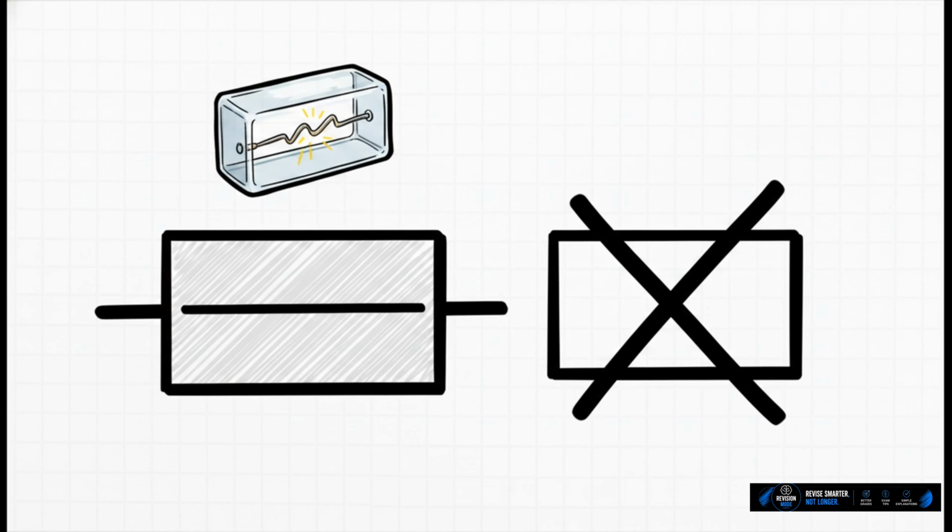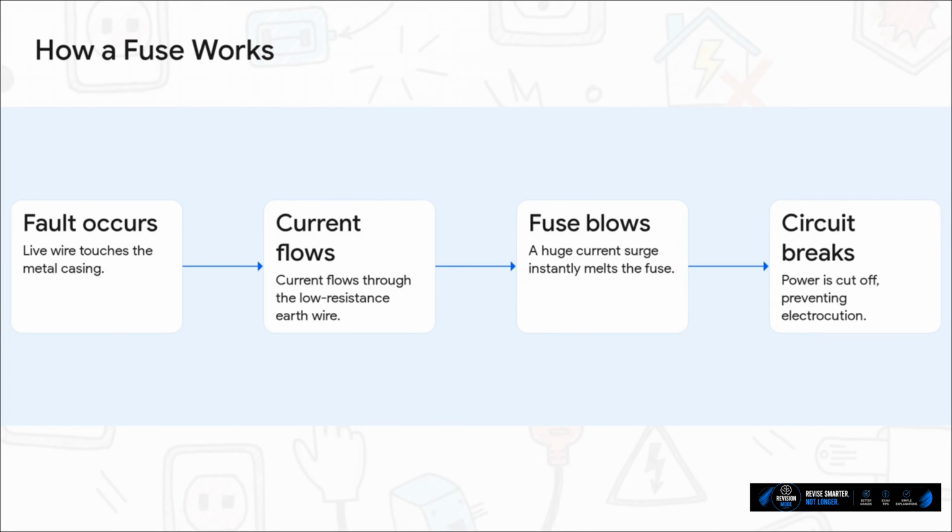Don't confuse it with a standard resistor, which is just an empty box. That line running straight through represents a literal, very thin piece of wire inside the fuse, and it is intentionally designed to be the weakest link in your electrical chain. For maximum safety, a fuse has to be rated just slightly above the normal operating current of whatever appliance it's in. Let's walk through the exact steps of how this handles a serious fault.